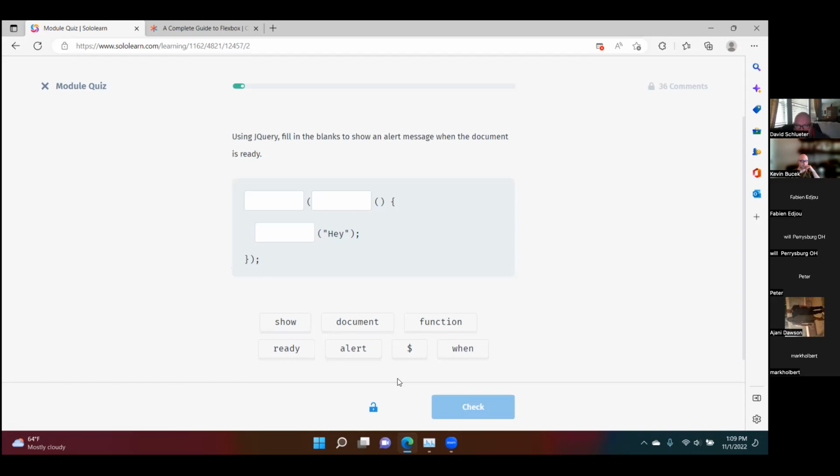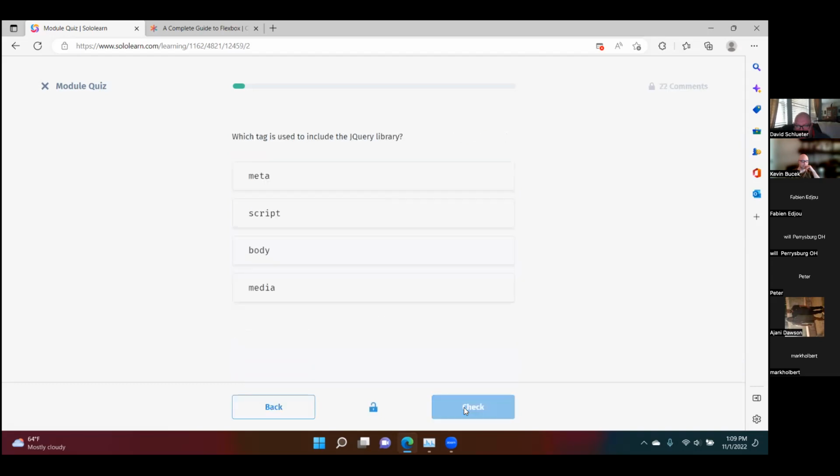The first one is the $. Good. The second one is function. Good. And the last one is alert. Perfect. And they didn't even teach y'all about alerts, so that's good. Good stuff.